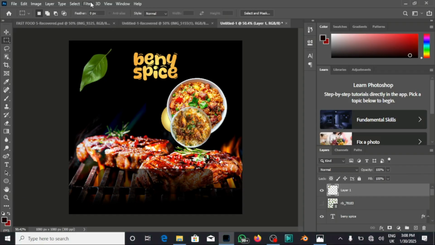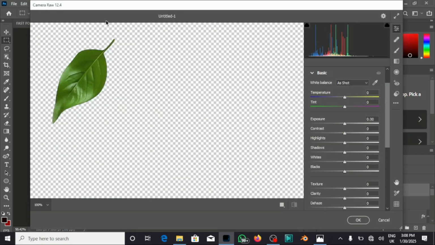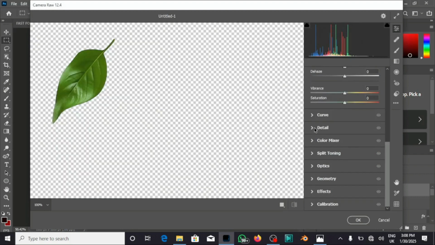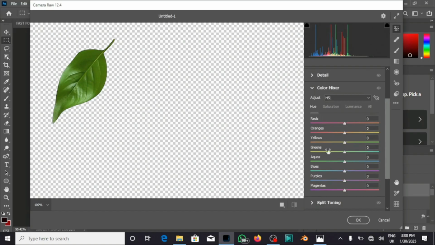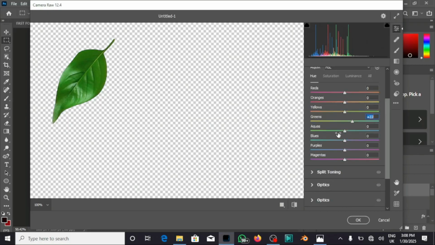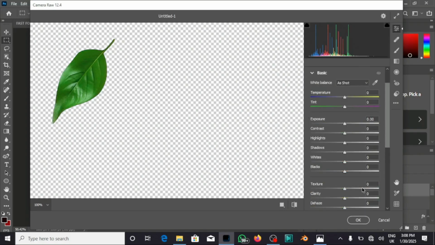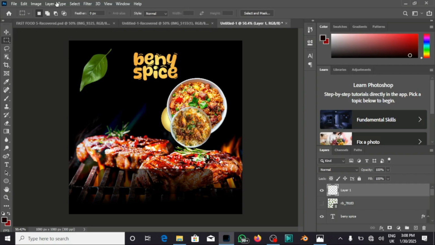And now with this one being selected, let's go to filter and go to camera raw filter. Right, so with this, let's move all the way down here to the color mixture. And you know, this is actually a green color. This is how the color mixture is. So we have to send the greens here to have a nice green like this. And now we can also go back to the basics and add textures to it so that it can actually show like this. And with the clarity, let's click to add a bit of clarity to show the green more. As you can see, it's looking good now. Then we click OK. Alright, so this one looks very much perfect.